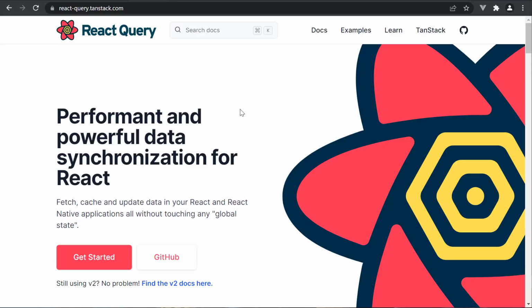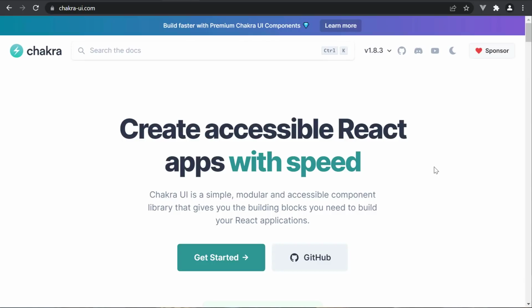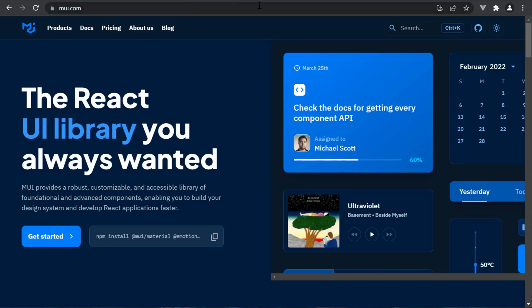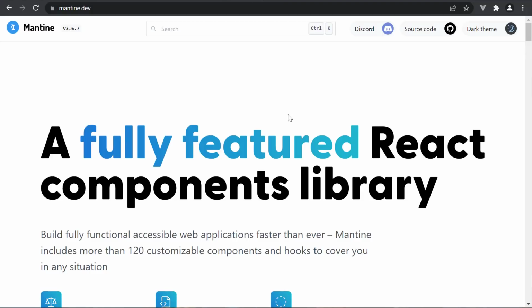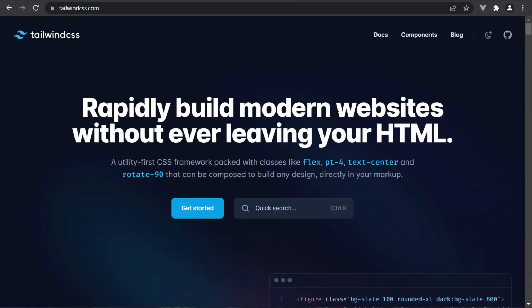Alright, next we have Component Library. To be honest, this is one category where I'm still weighing out my options. In the past, I've used Chakra UI, Material UI, but now there is Mantine, and of course, Tailwind. Mantine does look solid, and I'm no expert when it comes to Tailwind. So let me know in the comment section, what are you working with in 2022? And just to avoid confusion, I'm not talking about styled-components or Emotion, as they're not UI component libraries.